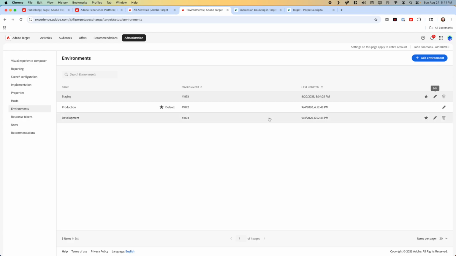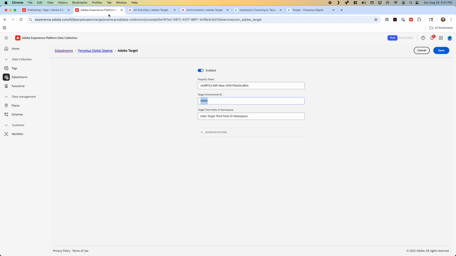So to tie this environment ID to a specific website, there's two things I have to do. The first is I have to create a separate data stream. You can't do it in overrides, so you have to create a separate data stream and then you override the data.